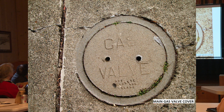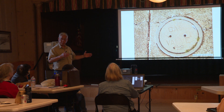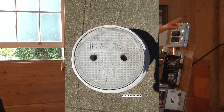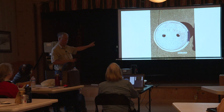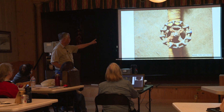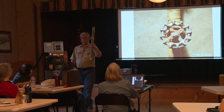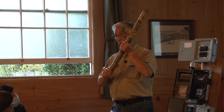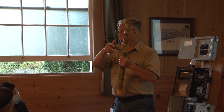In San Francisco, we still have the gas shutoff valves in the street — right outside the house. The old valve has a new cover, and that has the latest gas valve from PG&E in the street. This is one of the original gas valves — it was buried in the street, over 70 years old. It could be very tight to turn because nobody touches them from the street.